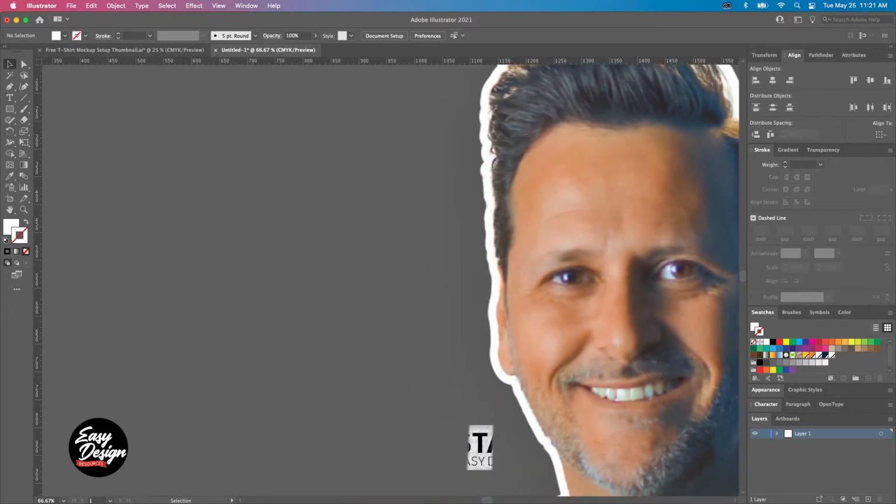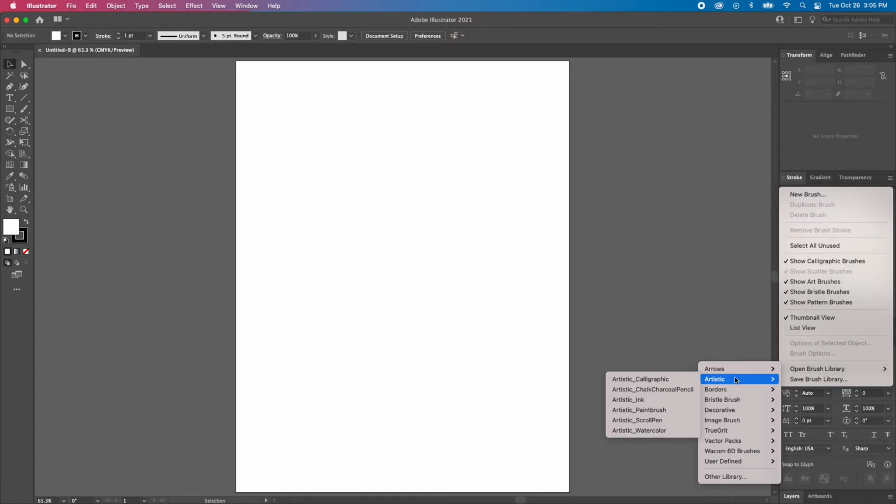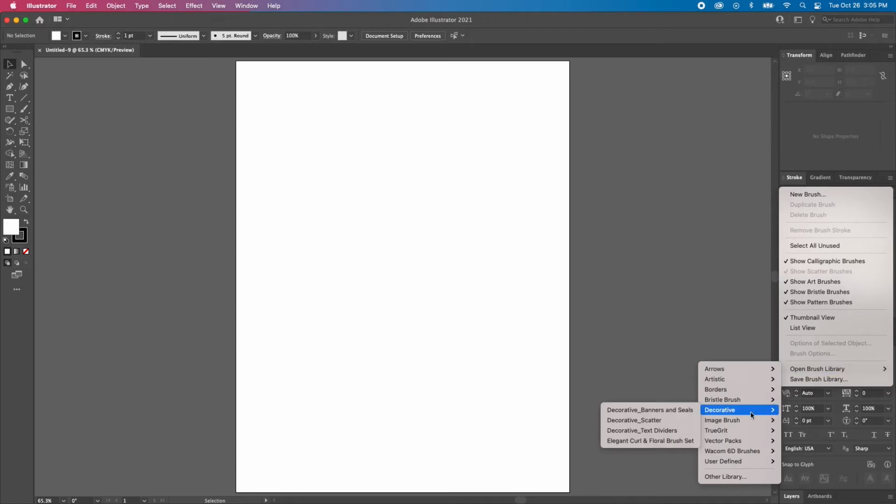Today we're going to use brushes to get a variety of options for a logo design. Adobe Illustrator gives you a pretty large collection of free brushes, which include round and elliptical options, as well as a ton of organic styles including charcoal, ink, paintbrush, watercolor, and many more. They also offer a variety of border styles that you can use for certificates and a ton of other stuff.